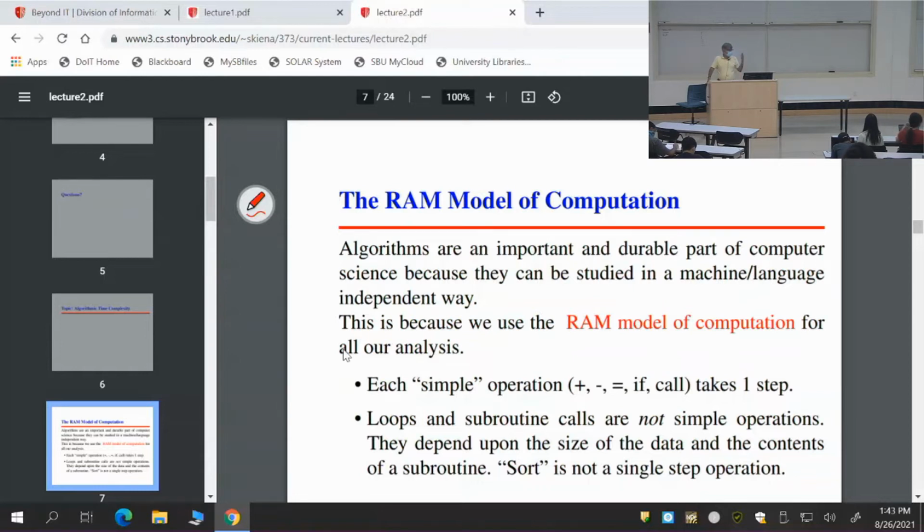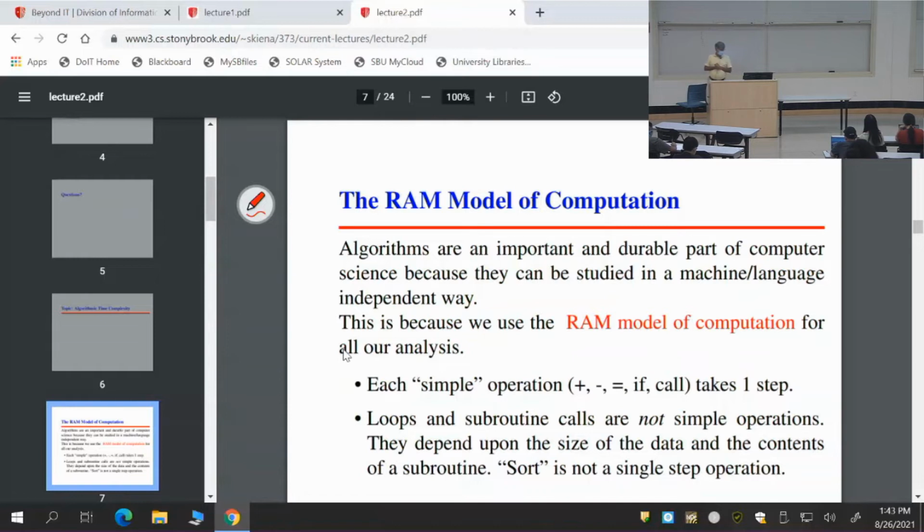We actually don't really yet have a language for talking about how fast it is. I think you'll believe that for large numbers of instances, you could do the first job to end by hand in your head. And while trying all subsets, forget about it, okay? But we need a more rigorous way to talk about what the time complexity of an algorithm is. And this is what gets us into the RAM model of computation and to the big O notation.